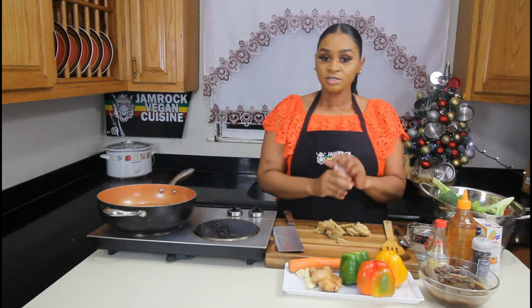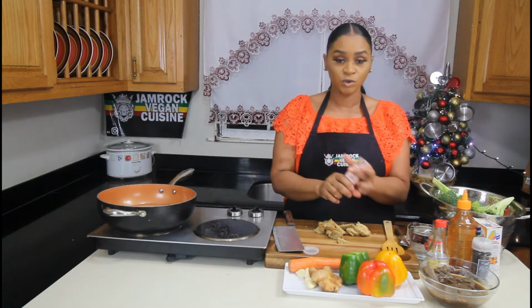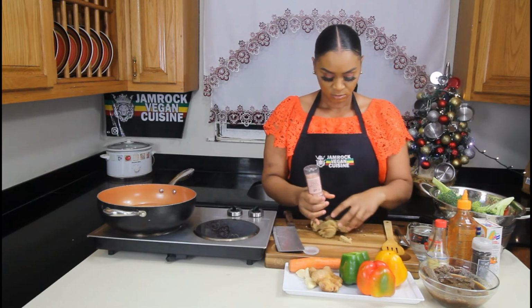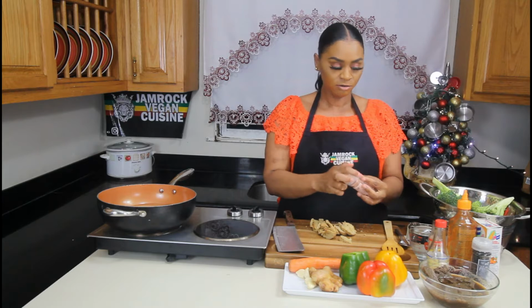Alright, so you can add some salt and pepper. This is just the seasoning, right guys? Because we're going to put it in the marinade. So we're just going to add some salt, not much, because the marinade will have all of that, it will be soaking in, right?